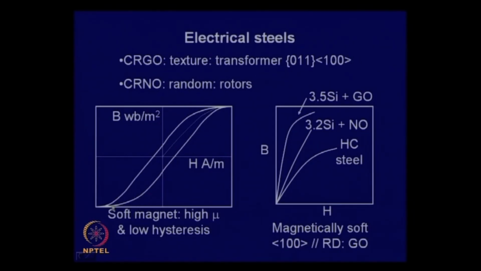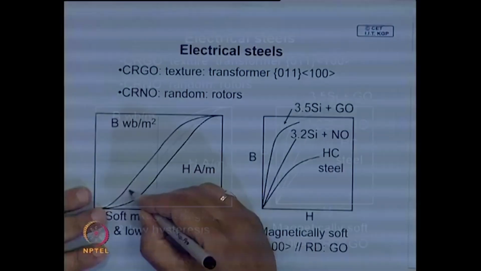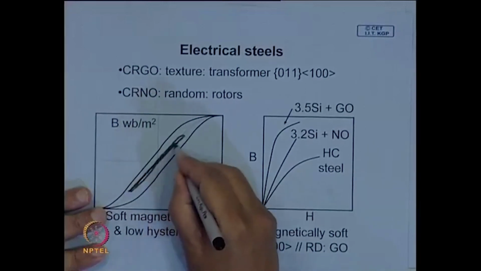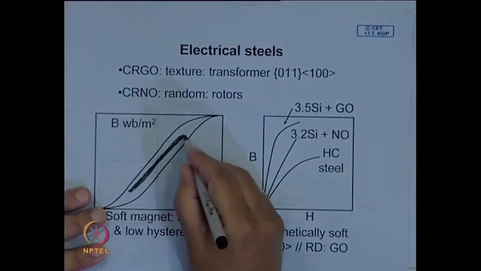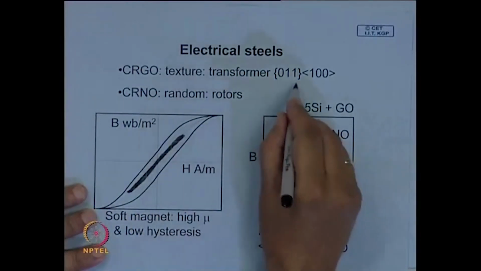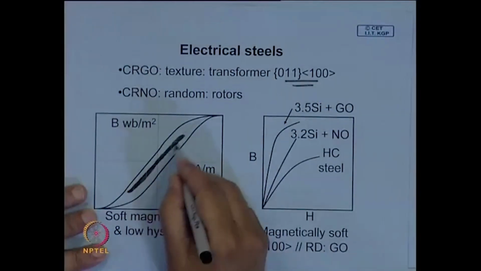It should have this, and in fact, this is a BH loop, and the area of this BH loop is a measure of hysteresis, and this gives the amount of heat that is generated in a transformer. This can give an idea about the heat, and if you have a soft magnetic material with minimum hysteresis loss, that will be ideal, and this is possible by controlling the texture. If you try to develop this type of texture, the loss will be minimum.